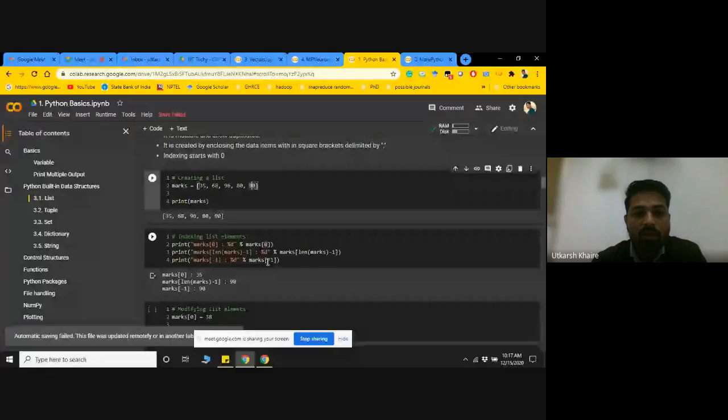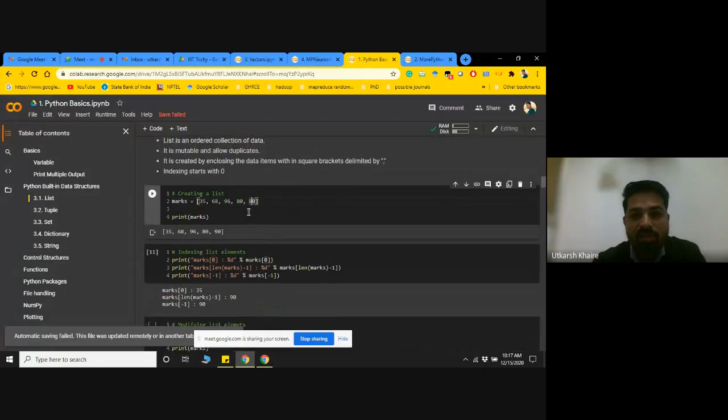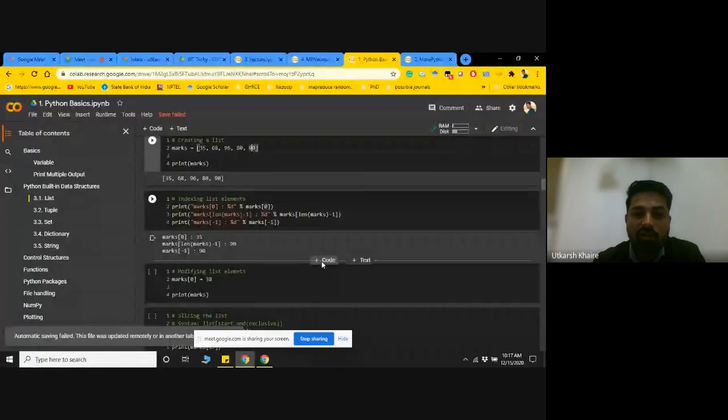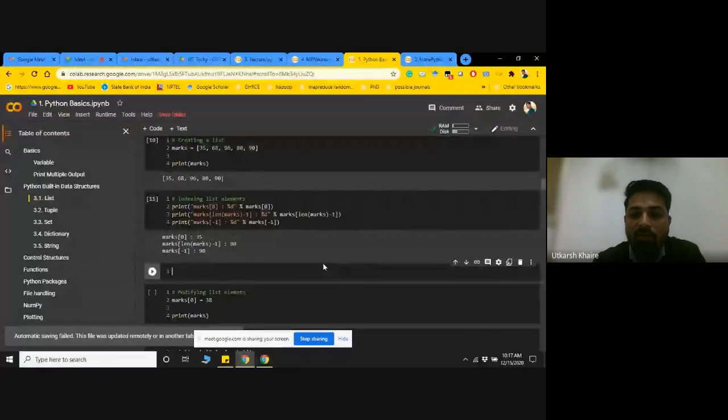Now suppose I want to reverse the elements of a list. Instead of writing a rigorous for loop, we can do it simply. First, in Colab, suppose you want to take new cells in which you want to write some code. Here you go to the previous cell, and it will give you the options whether you want a code cell or a text cell.